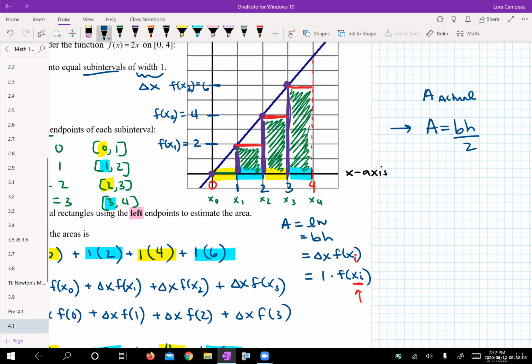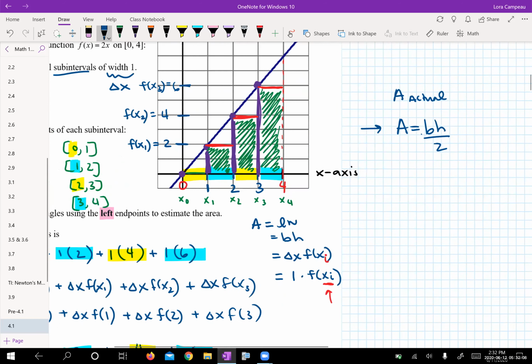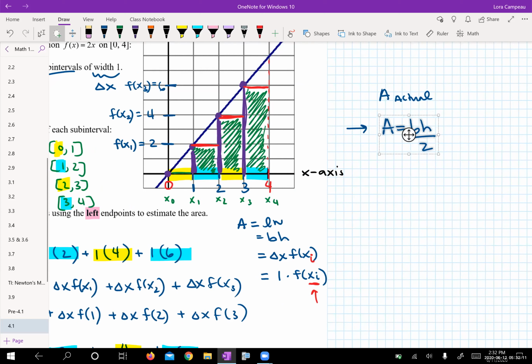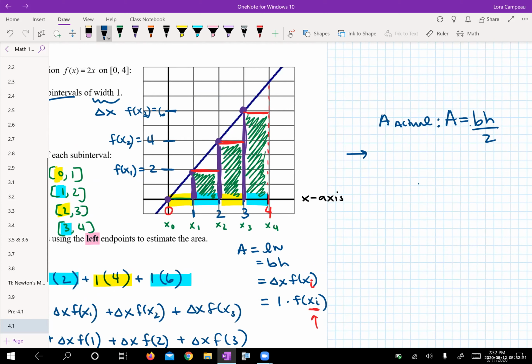Well, if you translate this triangle to just numbers, and let me move this up here so you guys can all see, I have an actual formula for the area of the actual. If you actually draw this triangle, just by looking at the distances, the distance between 0 and 4 means that the base is 4 units. And the actual height of the triangle is over here. So that's 8.